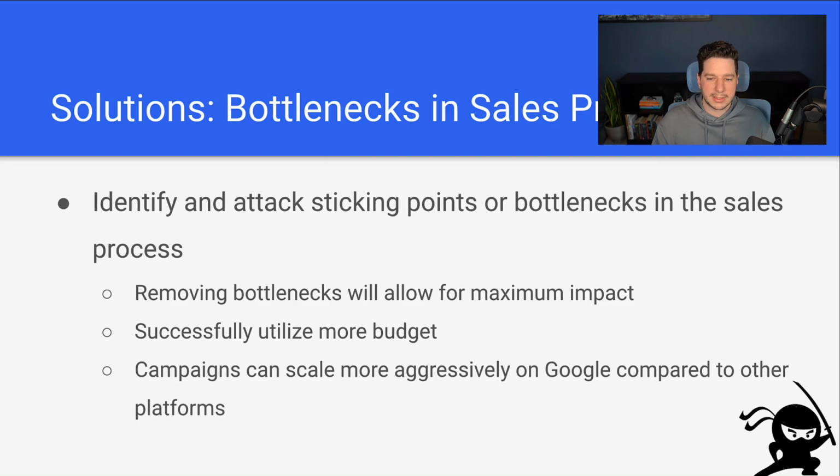Last thing is going to be bottlenecks in the sales process. So that can be a couple things. One's going to be being able to allocate more budget to campaigns that are working. I know most people are willing to spend more money if they're making money. So always recommend, if you have a low impression share, if you see that your ad and campaign is limited by budget or any indicator that you can spend more, but you're doing really well, always recommend dumping more money on that. Be careful. We're generally going to do that in increments.